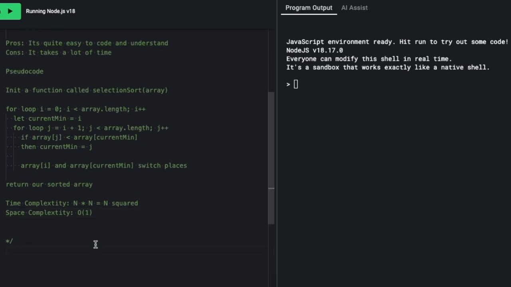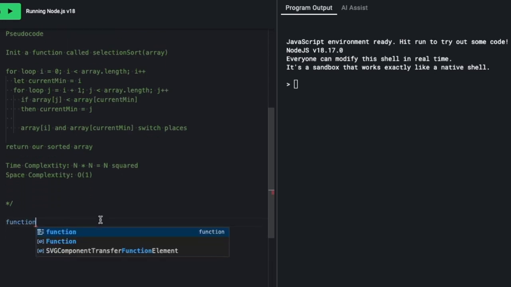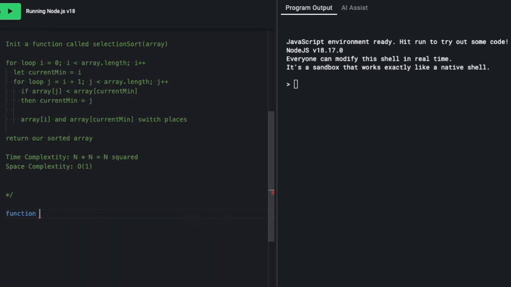All right, let's get into the actual coding of it. So first up, we'll have a function, and this function will be called selection sort. And we'll pass it an array. All right, so that is this line here, 22. Let's move on to 24. We're going to init our first loop.